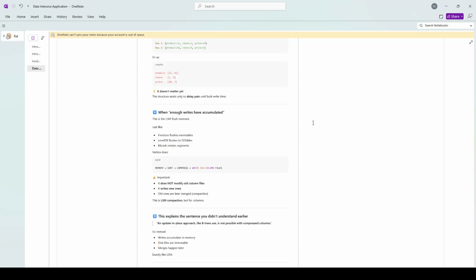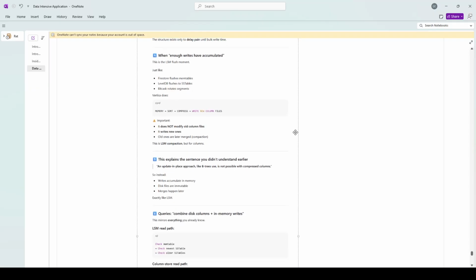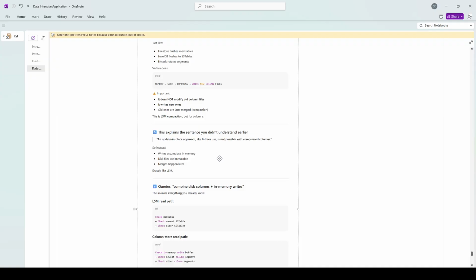This explains the sentence you didn't understand earlier. An update-in-place approach like B-trees use is not possible with compressed columns. So instead, writes accumulate in memory. These files are immutable. Merges happen later, exactly like LSM.